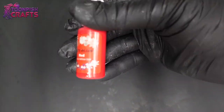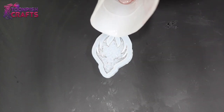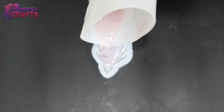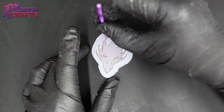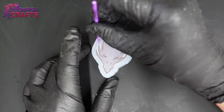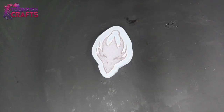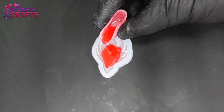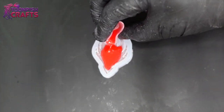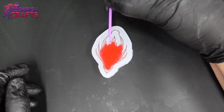A couple of hours later, and I'm going to use some Let's Resin red colourant for the next layer. But I'm only putting a tiny bit in to make it kind of pink. And then I'm going to add some more. And we're going to see whether I can get some kind of mottled red-faced dragon out of this one. So I'm just going to put a tiny bit of red in the centre. I will make it go a little bit where I wanted it to go, but basically it's going to sit there and do its thing.